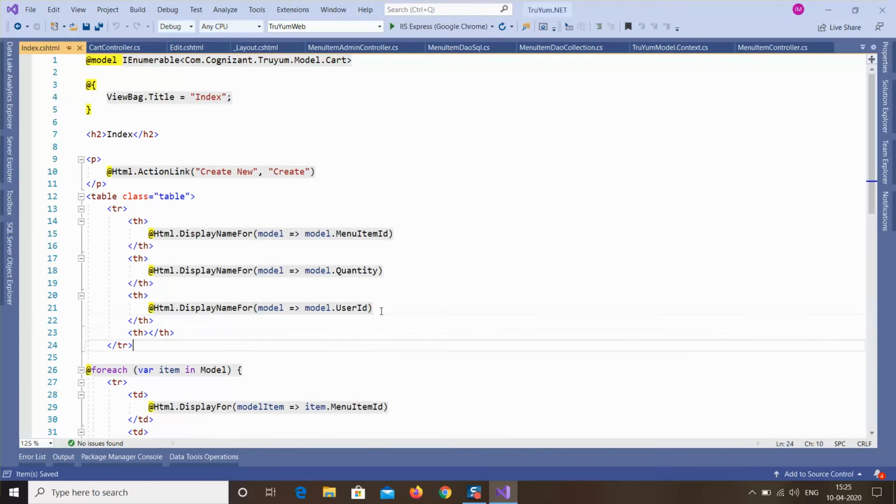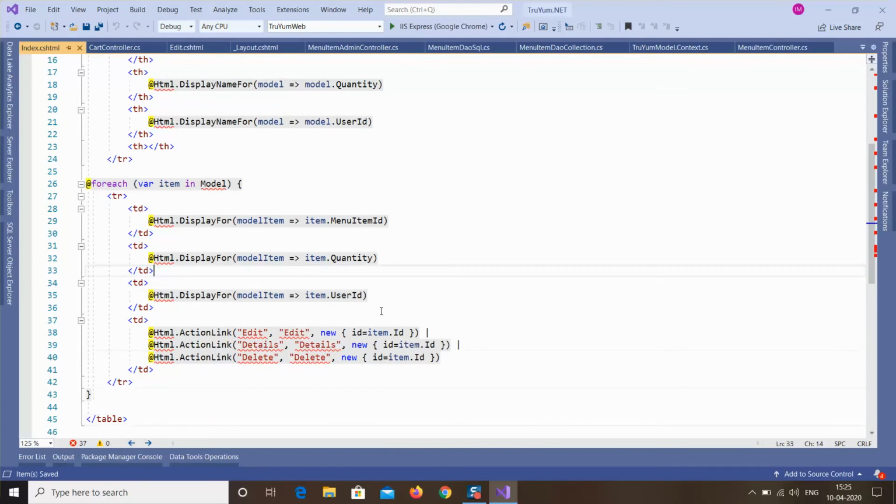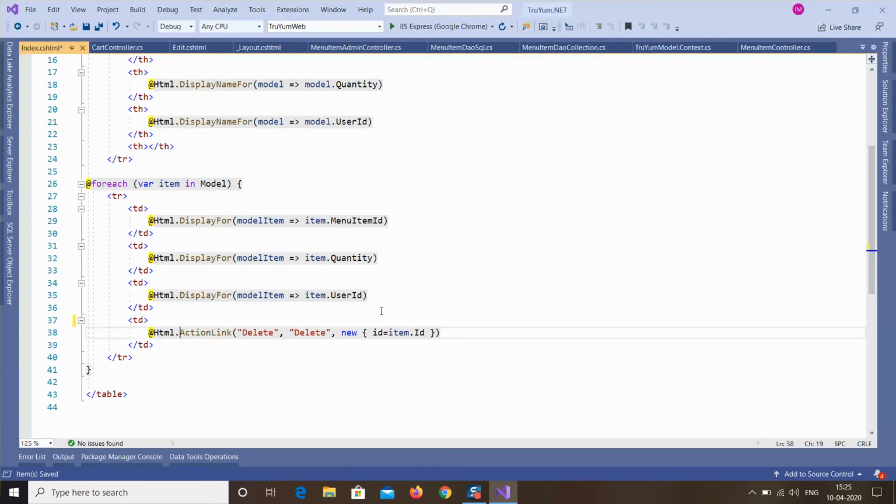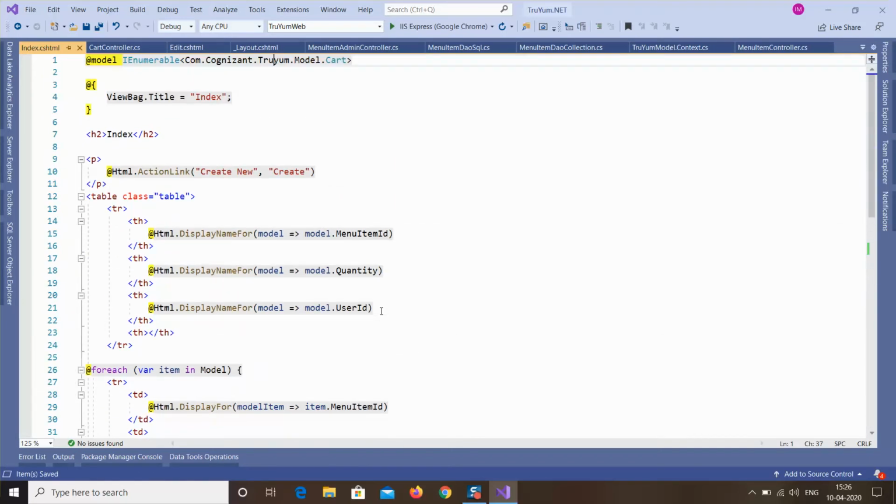Okay, we have to design this page, but I'll come to this part later on. In the first design I'll just keep this much only as of now, and later we will do it, here the create new or anything isn't required.